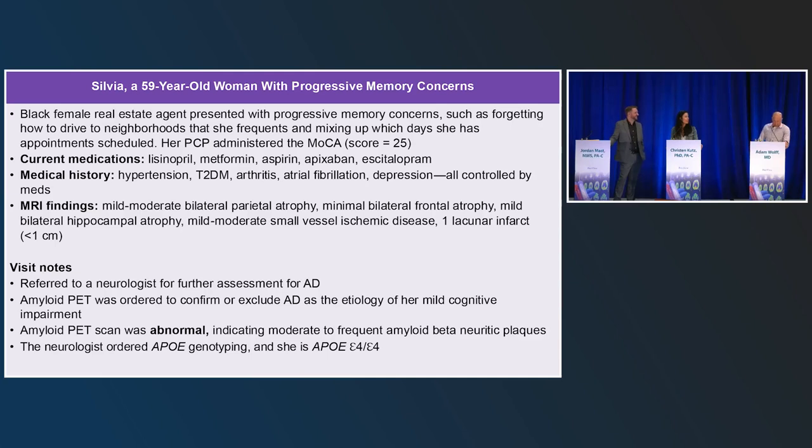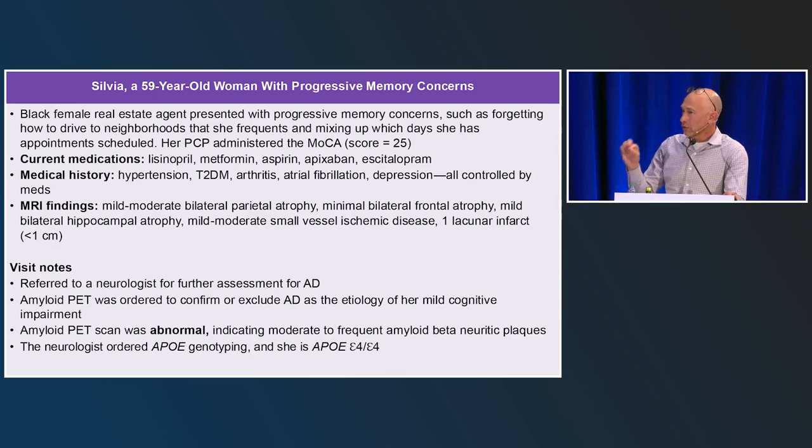Nice work. These cases are hard because these patients, just to be clear, have Alzheimer's, right? Their amyloid PET, which is the gold standard test, is abnormal, right? They have amyloid. Patient 1 also has probably a mixed dementia picture, and that area of siderosis, which is basically a little bleed on the surface of the brain, as superficial siderosis means, puts them at a higher risk of having ARIA. And having E4/E4, like patient number 2 has, puts them at a higher risk of having ARIA.